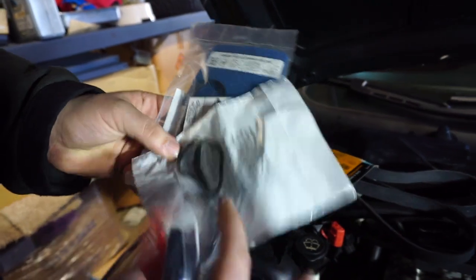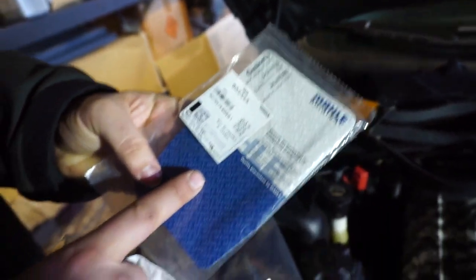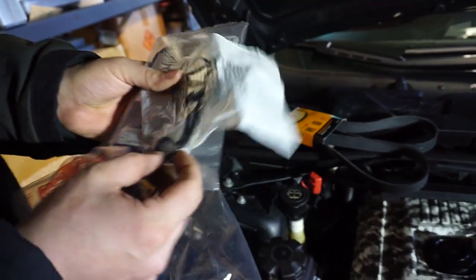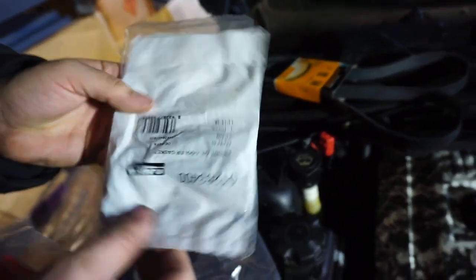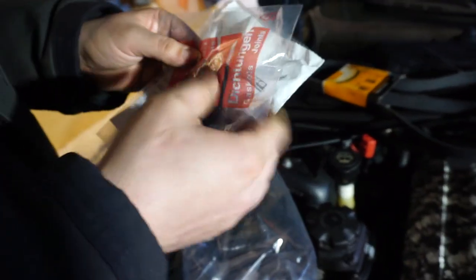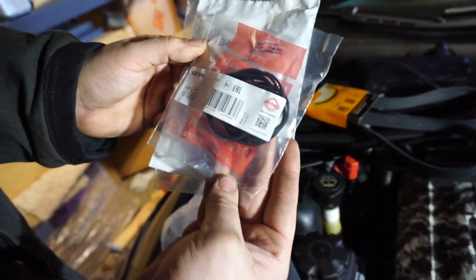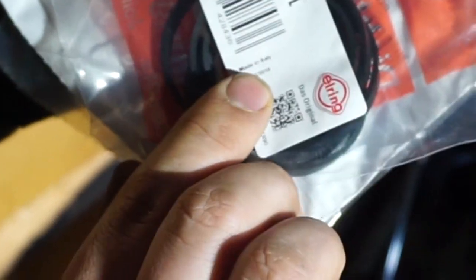It's part number on that one. Right here on that side. Made in Germany. This one is the oil cooler gasket. There's the part number for that, upside down. Made also in Germany. And these are the intake manifold gaskets. There's six of them in there. And I believe our part number is right up here for this guy. There's the part number, and also made in Germany.